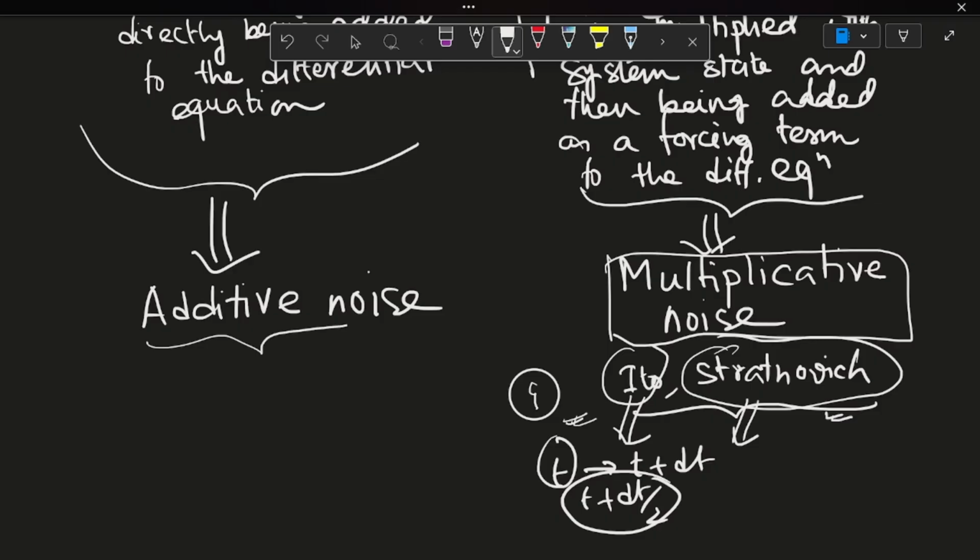But in additive noise, it doesn't depend on the state of the system at the intermediate step, so Ito and Stratonovich both give similar results.